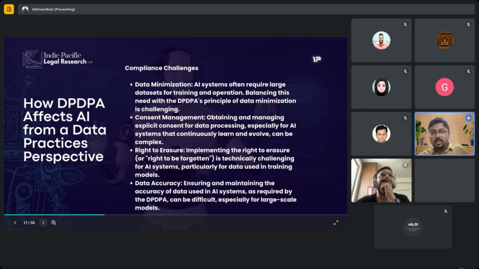So these are the compliance challenges. The compliance challenges are about data minimization. As I said, AI systems will require large data sets. How will you balance the need? What exactly do you need? And again, a lot of companies also try to have these agreements, right? I take some of your data, you take some of my data, and we have an arrangement so that we process in a way that is good for both our interests. And we have to remember one more thing. If you have a separate entity doing data processing, they are not obliged as a data fiduciary under the DPDPA.